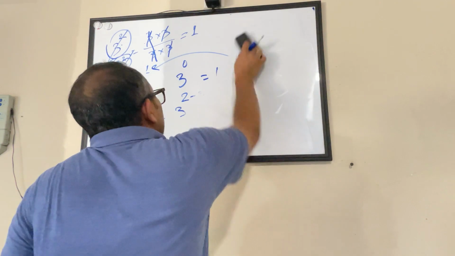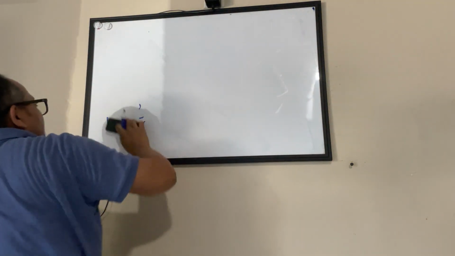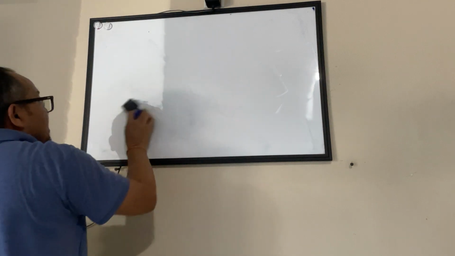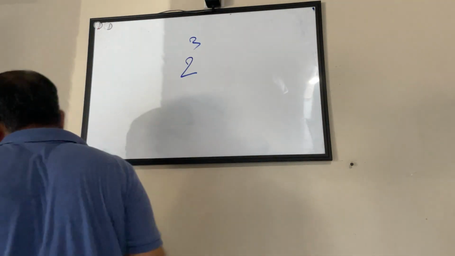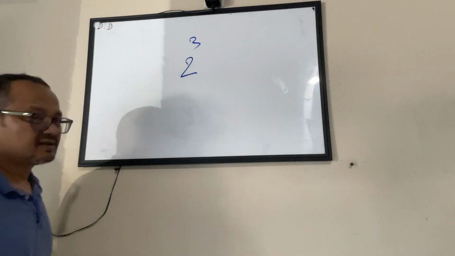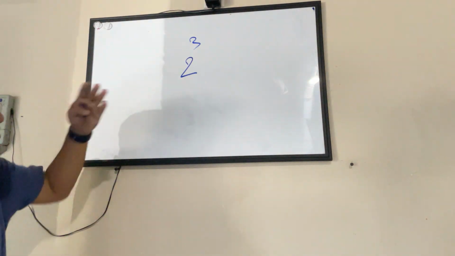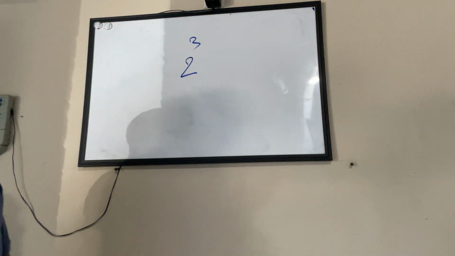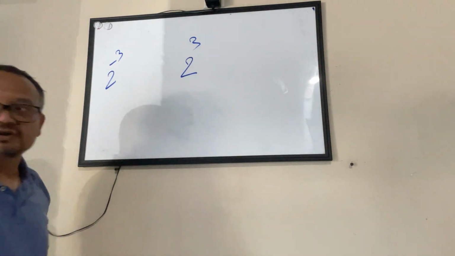Now, one last thing. Not sure if I taught this in the class yesterday. If I say 2 to the power 3, you guys know what it is. Yeah? Do you? Yes. It is 2 into 2 into 2 or 8 or whatever you call it. Or you can just say it's 2 to the power 3. If I say 2 to the power minus 3, what does it mean?